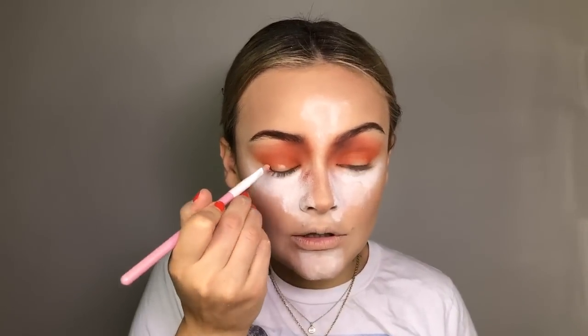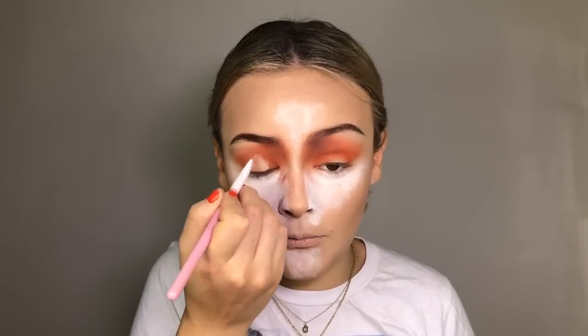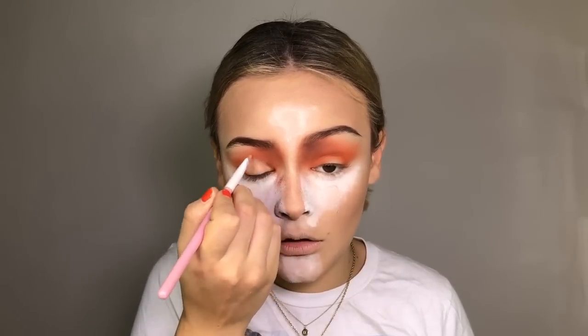Okay, so we need some stuff on the lid. So I think you guys all know where the hell I'm going. We are doing glitter, baby. So I'm gonna take my foundation color and a little concealer brush. I'm not gonna cut a crease. I don't want any of that business. I'm just gonna sort of place this kind of messily all over.